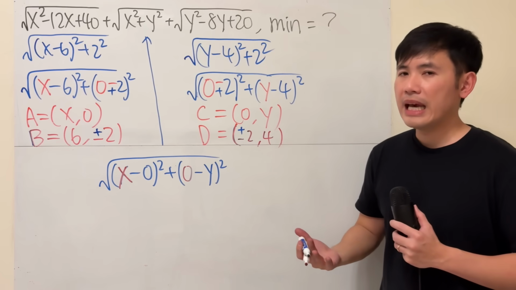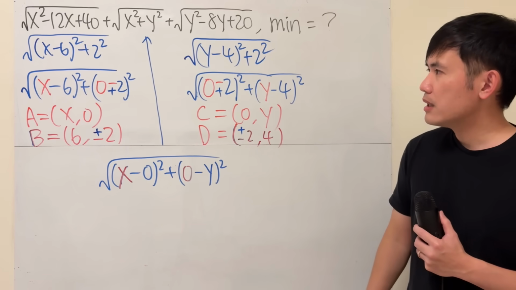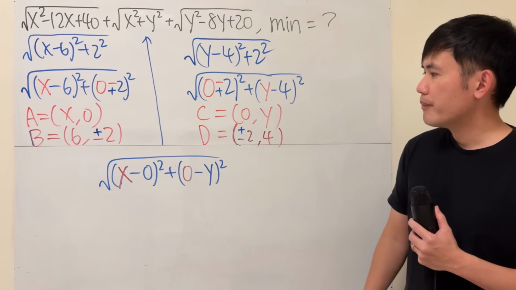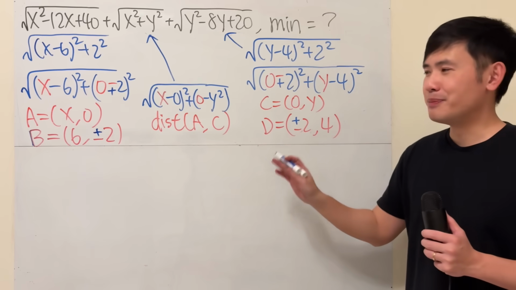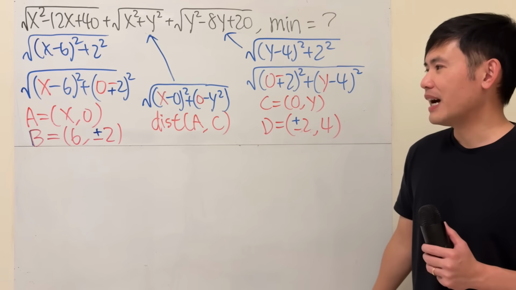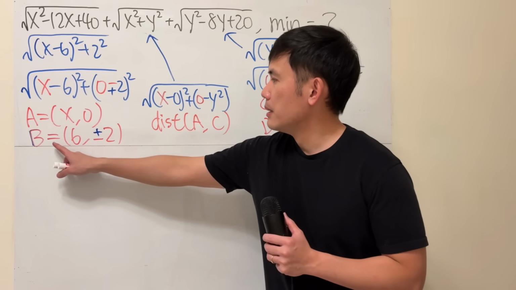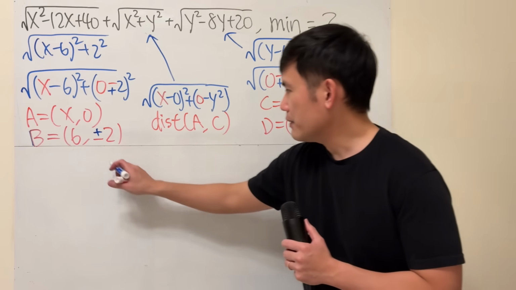Now we just have to look at what the distance is that we are talking about. Okay, much better. Now I'm just going to put all the points down and see how they look. And I'm going to plot B and D first because we have actual values for them. So have a look.